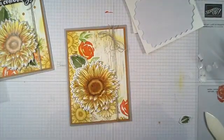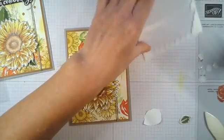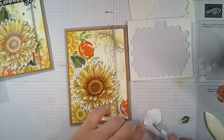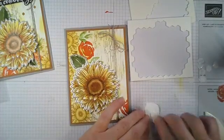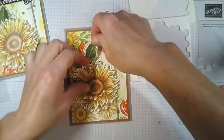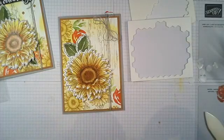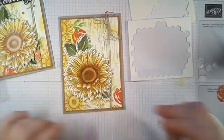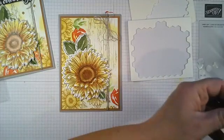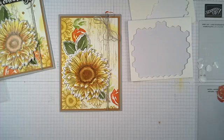Pop the leaves on. I think I popped this one up on a dimensional actually. There we go, pop that underneath, just to lift it a little bit. And then a little leaf down there. And we're nearly there. Just got to quickly cut out the sentiment, which I've just embossed.